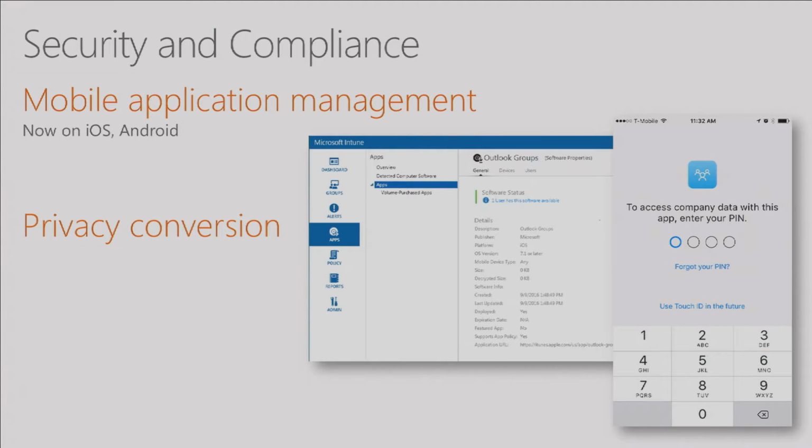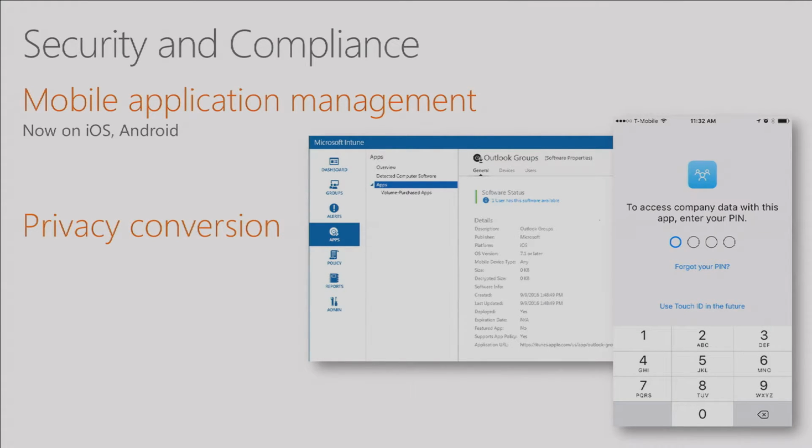First up, we want you to know that your data in Office 365 groups is safe and secure, whether your users are accessing it in Outlook or Outlook on the web, or even using our great Outlook Groups apps. A few months ago, we announced on the roadmap site that we released mobile application management for Office 365 groups. If you have Intune or another provider for managing device settings, you can configure those settings and apply them to the Outlook Groups app.